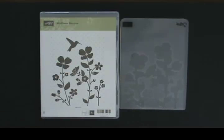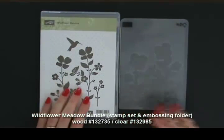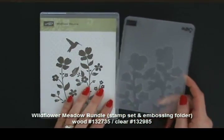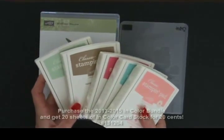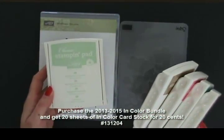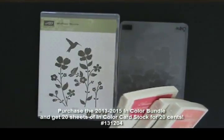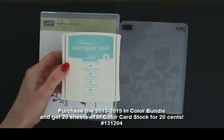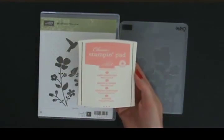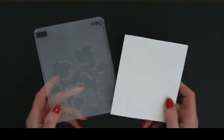I finally get to show you stuff from it, so today I'm going to show you a card I made. It is my June customer thank-you card with the Wildflower Meadow stamp set and the coordinating wildflower embossing folder, using one of the new colors: Pistachio Pudding, Baked Brown Sugar, Strawberry Slush, Coastal Cabana, and Crisp Cantaloupe — which is the one I'm using today.